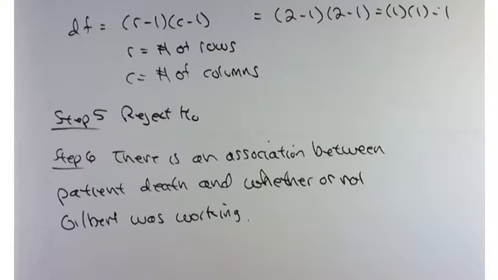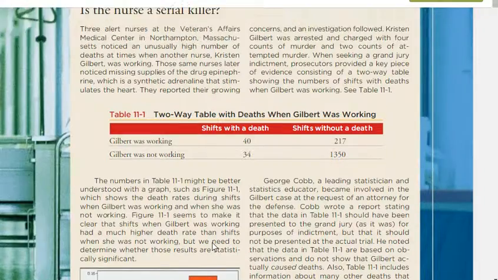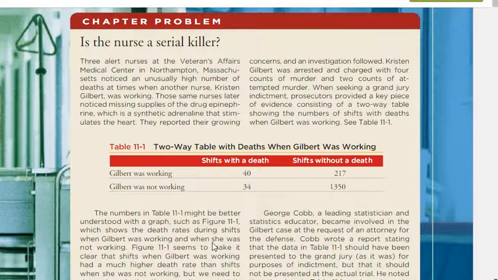I don't remember the story completely. I think she might have had a boyfriend involved too that she was trying to impress. But yeah, you can look it up. I think her name is Kristen Gilbert. If you Google it, you should be able to find it. Yeah, Kristen Gilbert. There you go.